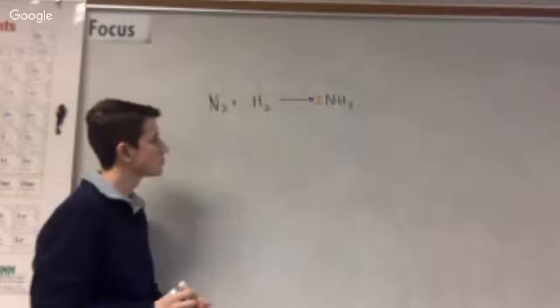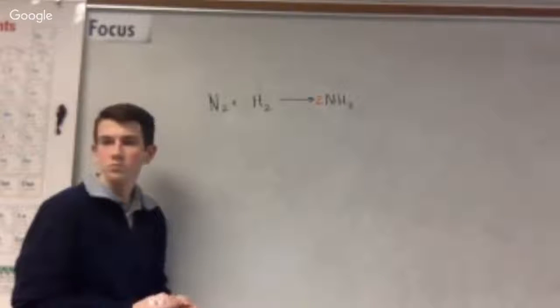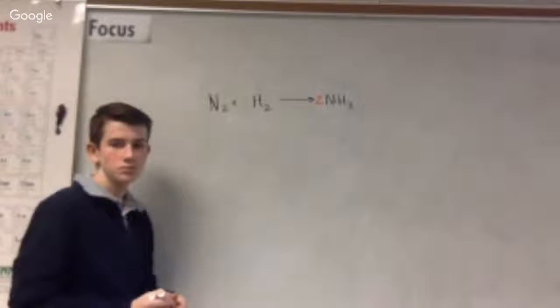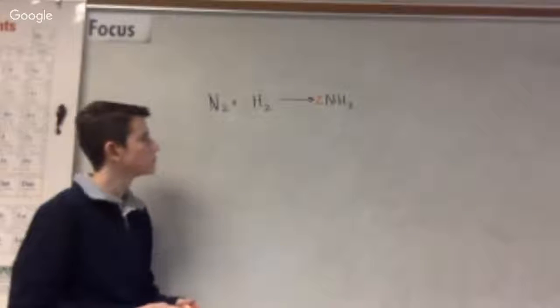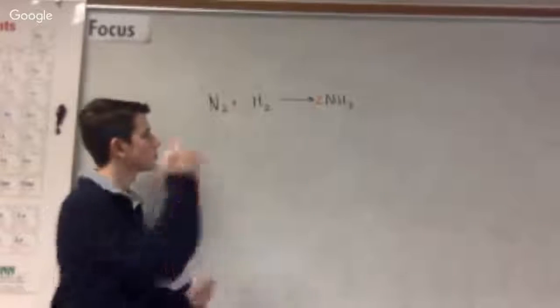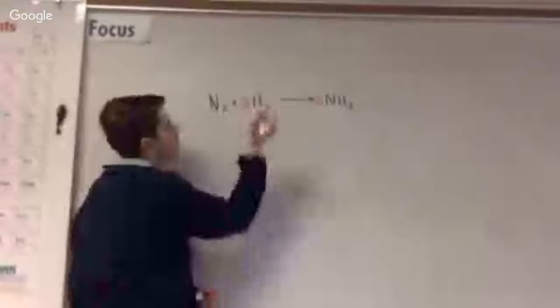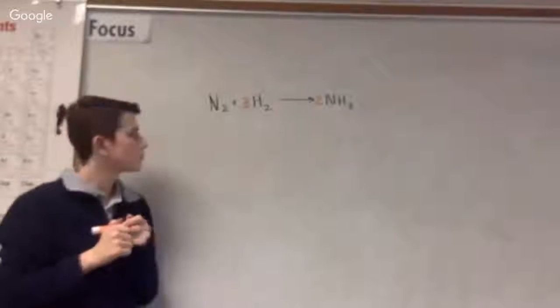So it's kind of like when you do coefficients in mathematics. When you put a coefficient in front of something, it applies to everything that's behind it. So that 2 not only applies to the N, it also applies to the 3 H's. So that's going to be 2 times 3. Isn't that 6 hydrogens we have on the right-hand side? He jumped the gun and did it. Y'all with me? Y'all with him?